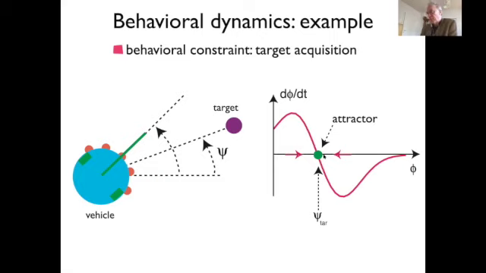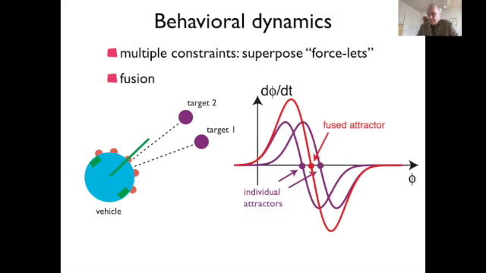So that function, if I can erect this function, the red function, as a function of the heading of the vehicle. If you turn the vehicle on the spot, how does the turning rate depend on the current heading? It should have a 0 crossing when it's heading in the right direction, and have the correct sign so that it is attracted back to the correct heading, right? That makes a lot of sense. And so if you have sensor information, you would have to transform the sensor information into that. The Braitenberg vehicle does that in one particular way.